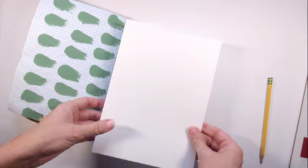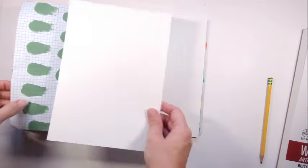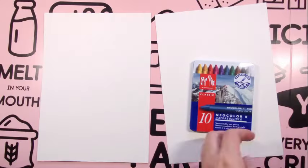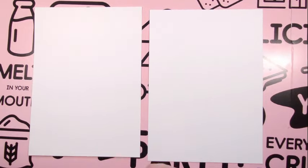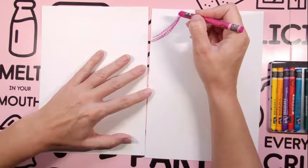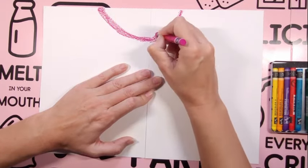Anyway, I am taking sheets of watercolor paper and, you know, one sheet won't quite cover both spreads and I don't really want to leave that much of a margin. So I'm cutting it down to size and it's a little more narrow than the page itself, but I like that because it'll allow the page turning to be a little bit easier and the gutter won't be quite as sandwiched in there. So what I'm using is watercolor crayons.